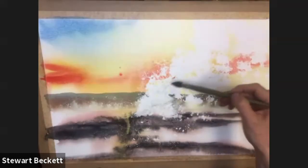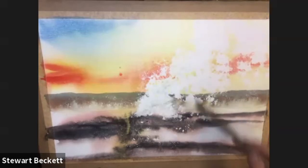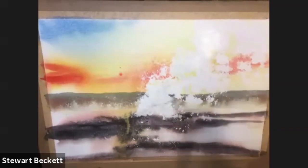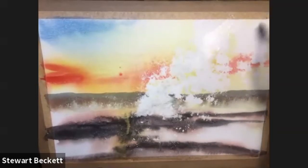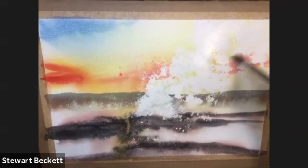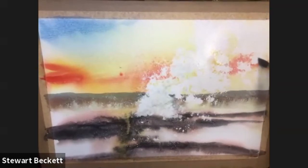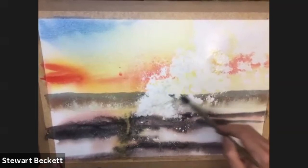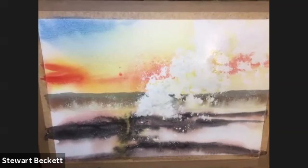Water up here, bit of water up into these areas. Okay, so I think we're going to go slightly bluey purple because my sky is quite yellow. A bluey purple type of colour will work hopefully quite nicely. Finish off wetting those few bits. So let's mix up the colour I want. I'm just going to clean out my palette a little bit. It's filthy.